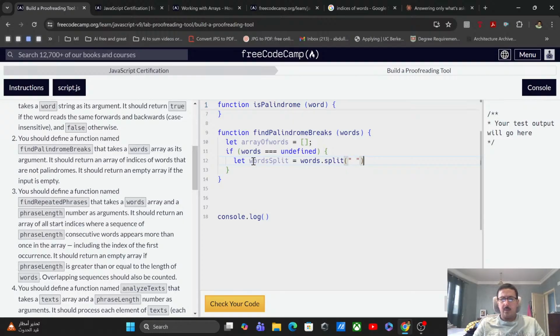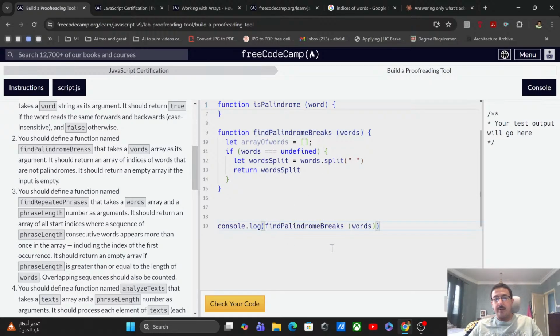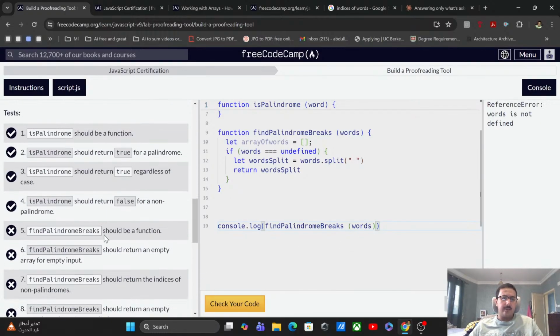So return words split. Let's give this a try. Is it gonna return an array or is it gonna return a string? I know we have to give it something.